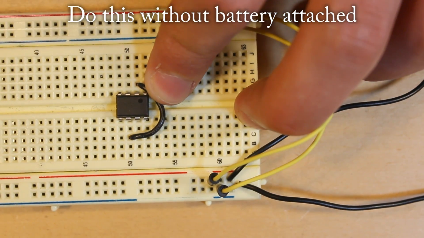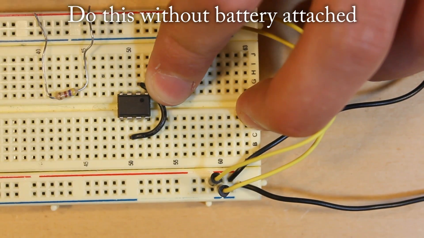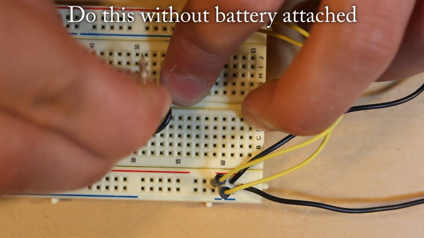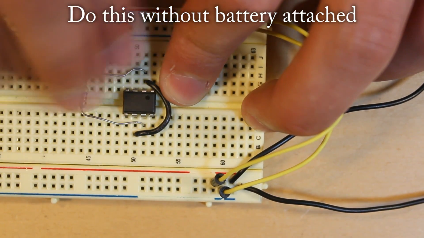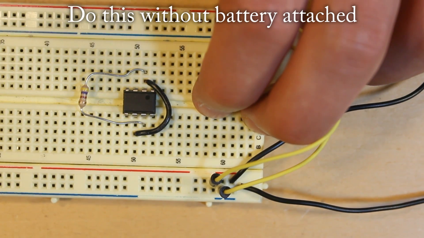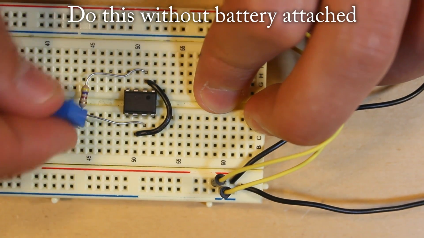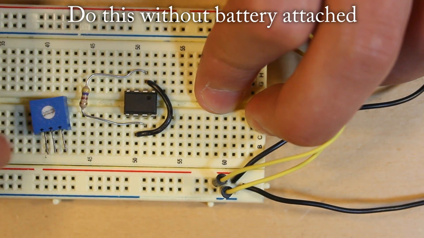Then what we're going to do is take one of our 470 ohm resistors, connect it also to pin 2, but this one needs to go to pin 7. Then we're going to take our potentiometer - see how there's three leads?